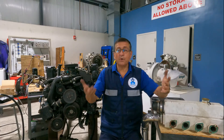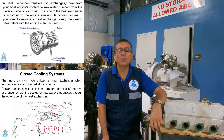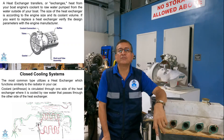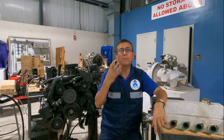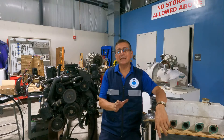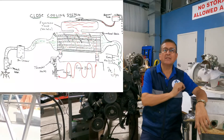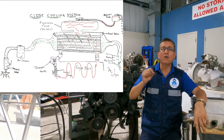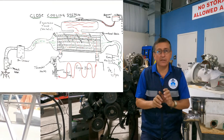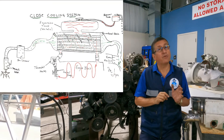The second and most popular method is an engine with a heat exchanger or closed cooling system. If you have complaints about high temperature in a heat exchanger or closed cooling system, you need to isolate the problem: is my problem on the raw water side or on the coolant side? Analyze the path of raw water and the path of coolant, investigate where the problem is located, and solve it.